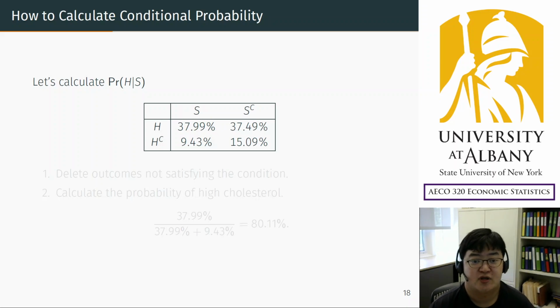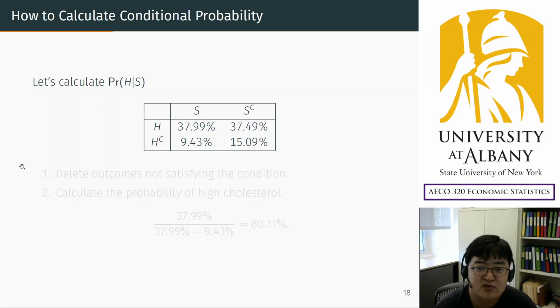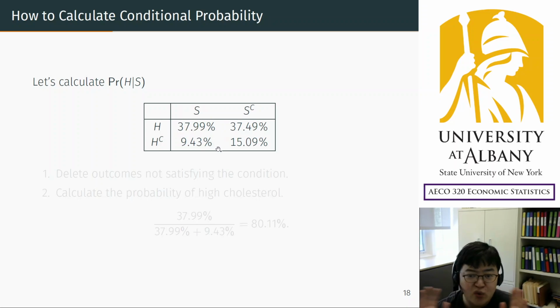Hello. Today in this video, we are going to learn how to calculate conditional probability when a probability distribution table is given. In our previous example, in an earlier video, I demonstrated how to calculate conditional probability using frequencies. But now, instead of frequencies, we suppose we have probabilities. But in conclusion, there is no difference. You may use those probabilities as if they are frequencies. There is no difference at all.